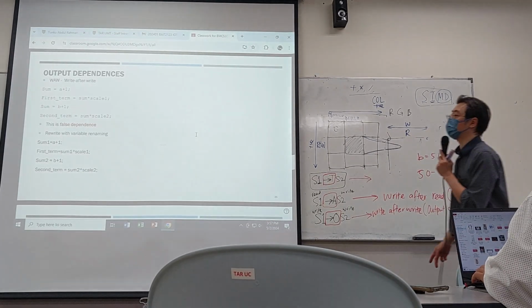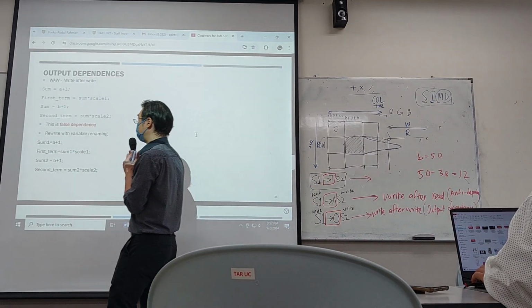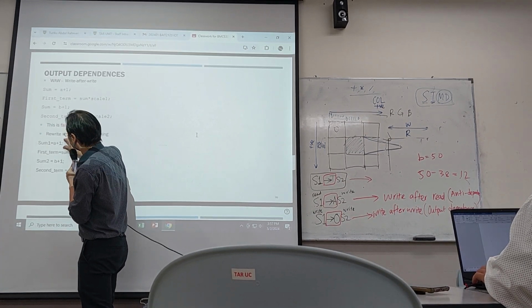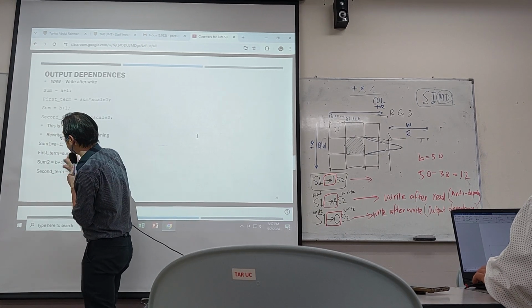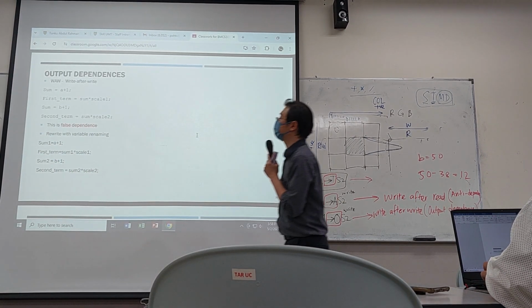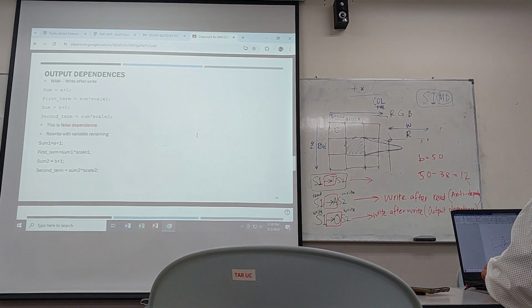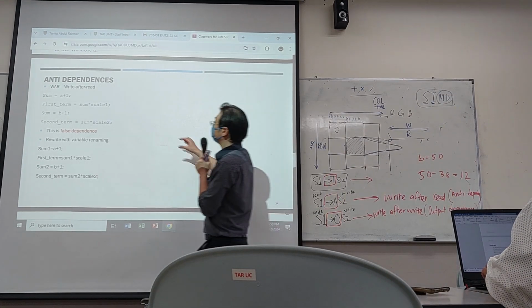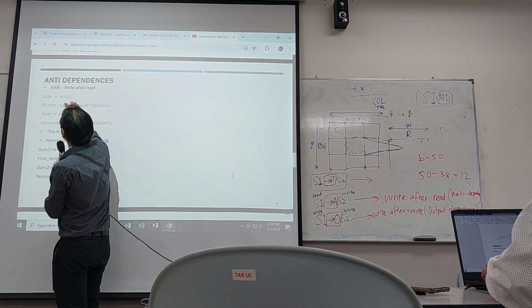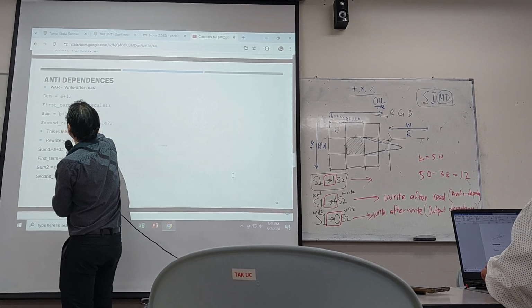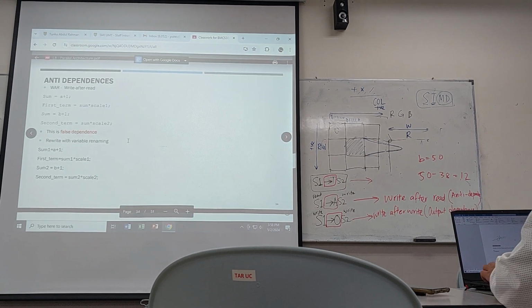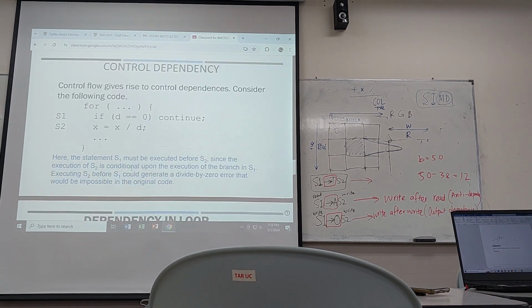I suggested you highlight, because on this slide you don't highlight, so it is hard to understand which one you're talking about. In this slide, this is S1, this is S2. In the previous slide, we were looking at these two, S1 here, S2. We are done with the data dependency.